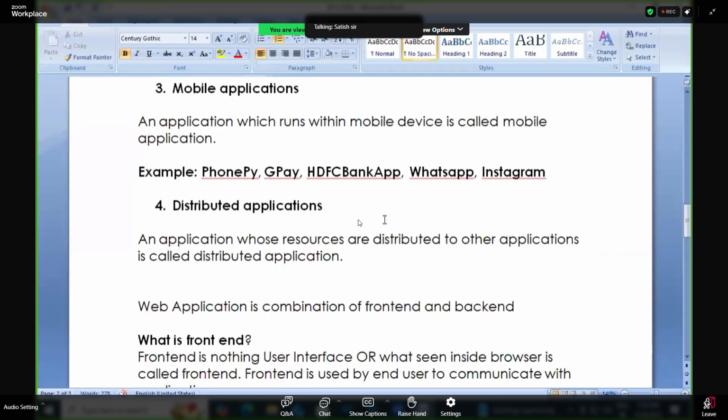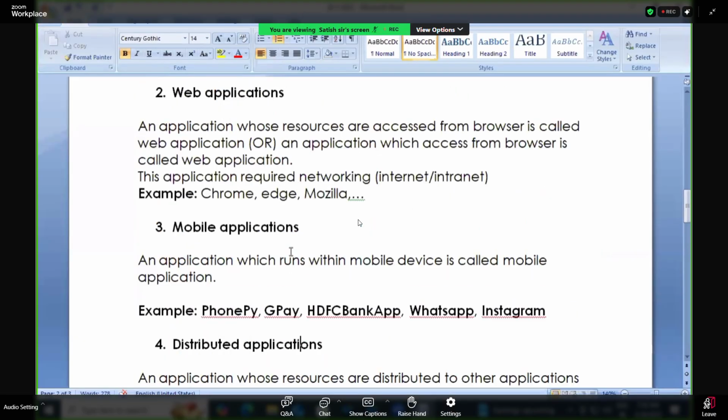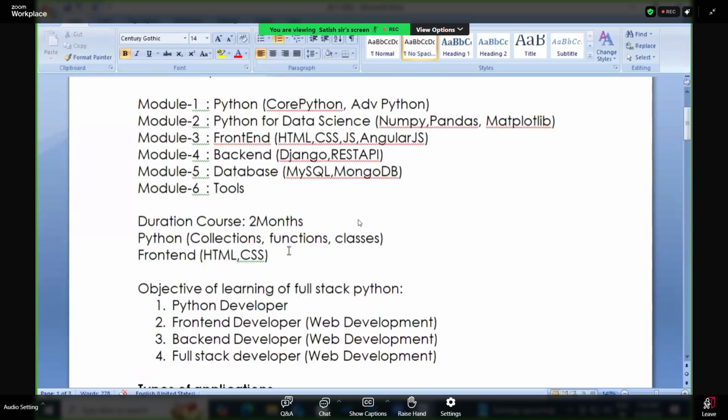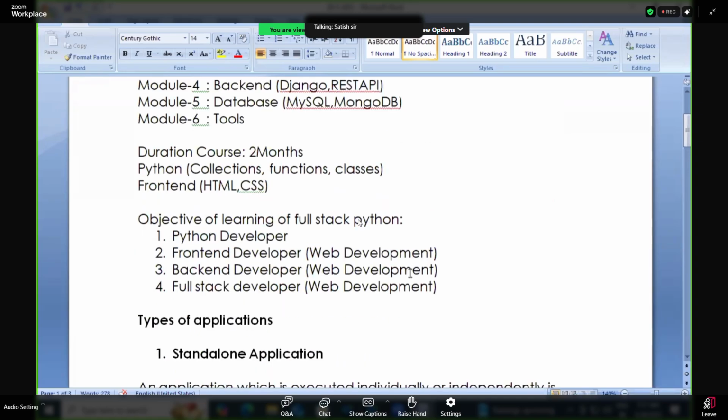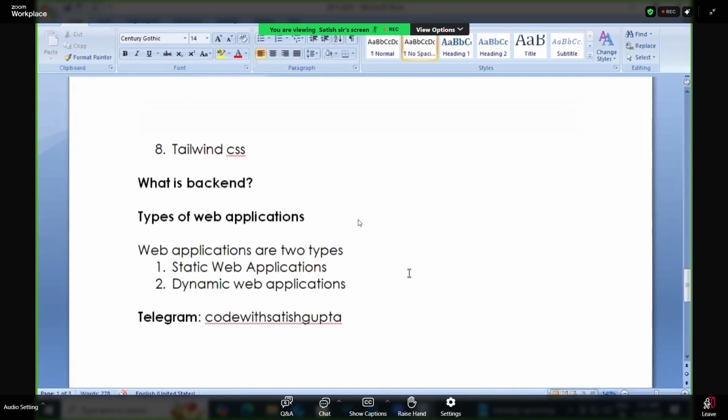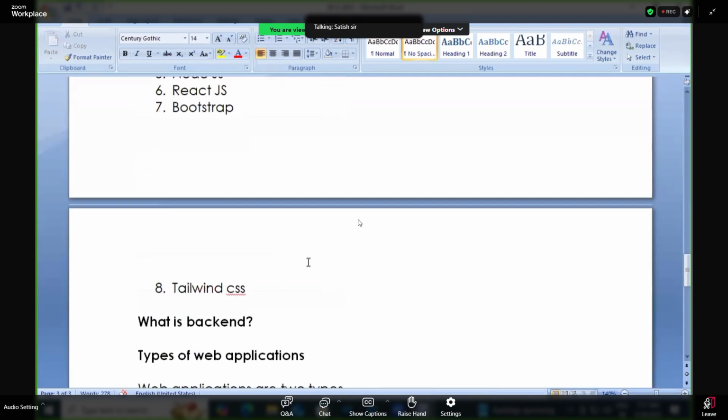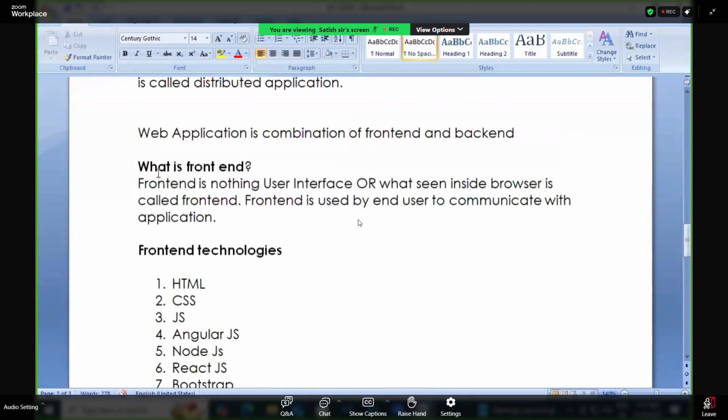But how does it interact? By using some APIs, and you develop those APIs using certain rules and regulations. Those rules you call REST rules. REST is nothing but a protocol, and by using this protocol you develop APIs. That is what you are trying to do exactly. After that, I said about what a front end is. Yesterday I said what a front end is.